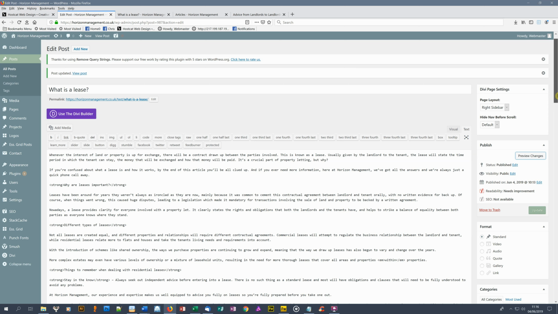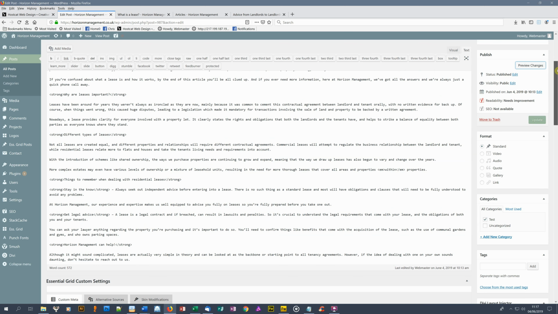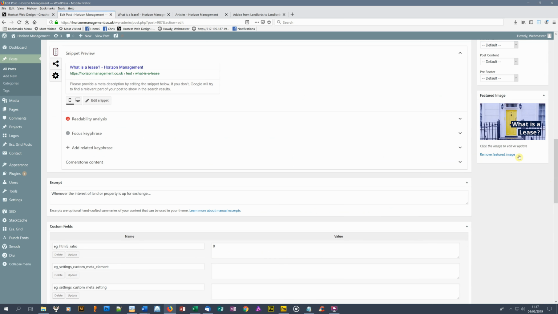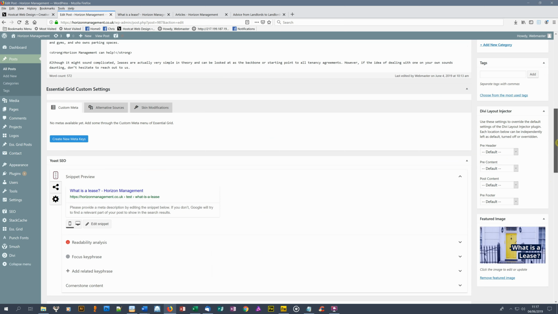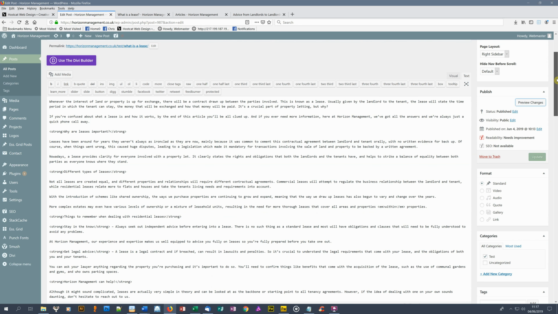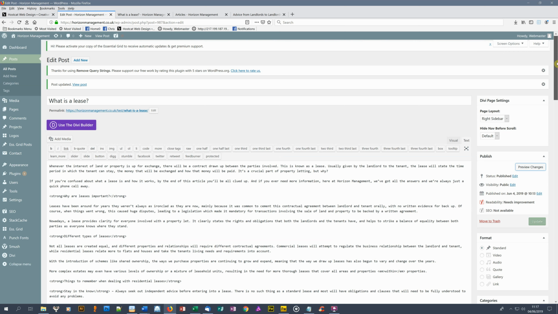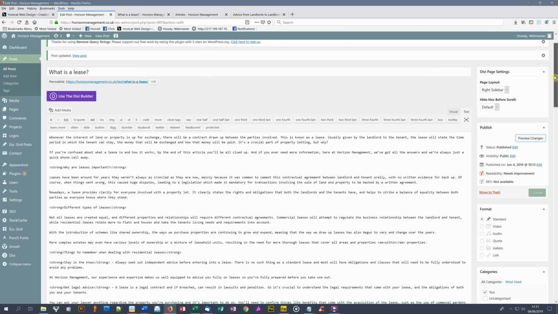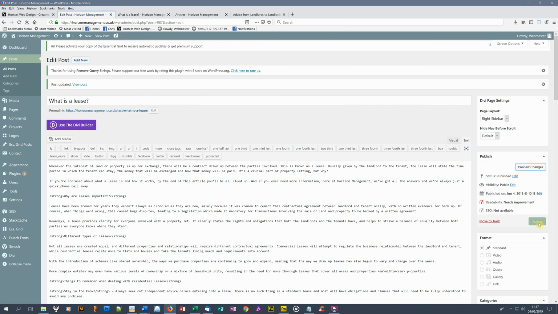There are different ways of adding images. With this one, I've set it up so that the featured image will always appear at the top of the post. It doesn't always do that unless your particular site has been set up that way. But it makes it easier for this. But that's the basic principle of adding a blog post.